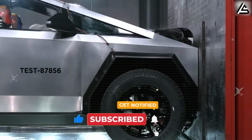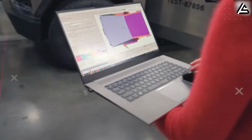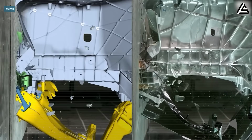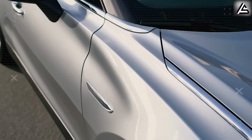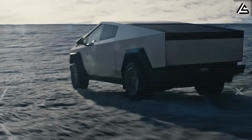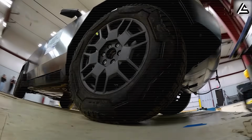Tesla reports 30% higher torsional rigidity compared to Model 3's traditional construction methods, meaning the entire vehicle structure resists twisting forces that would compromise passenger compartment integrity in traditional cars. Simultaneously, the chassis achieves 20% weight reduction, dropping from an estimated 225 kilograms for equivalent steel frame construction down to just 180 kilograms. That 45 kilogram weight savings doesn't just improve acceleration and range, and, more promisingly, it represents 45 kilograms less mass that needs to be controlled during emergency maneuvers.